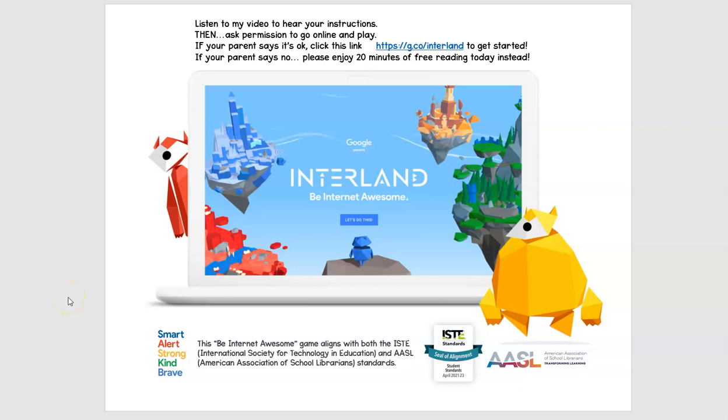Today our library lesson is going to be a little bit different. In order to work through this lesson, you're going to have to go online and play a game that is sponsored by Google. If you're at home virtually, I need you to be sure and ask your parent if it is okay before you click the link above and get started.